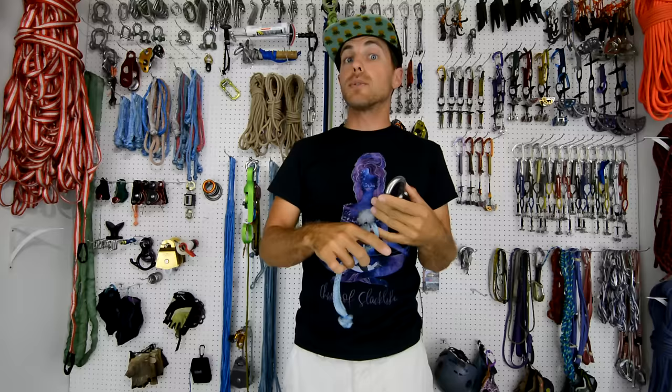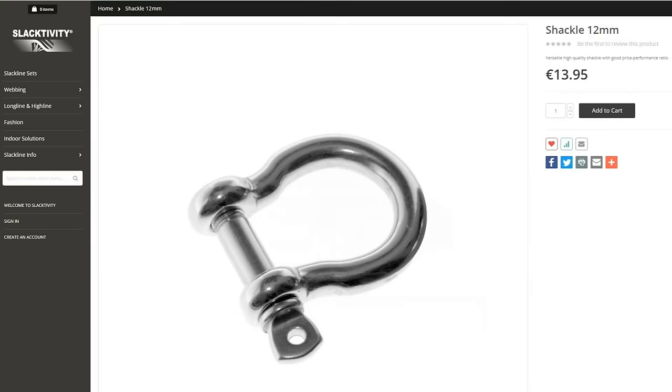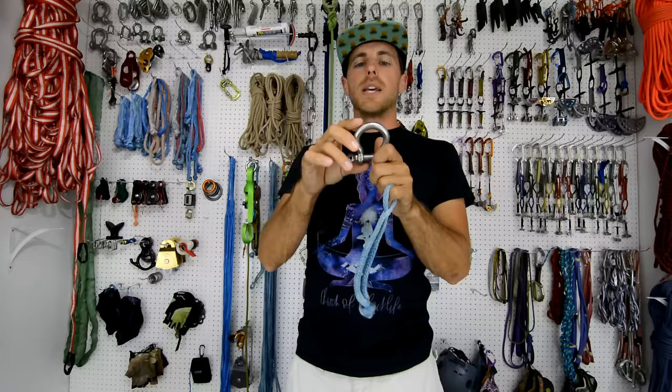So let's talk about connectors. Sewing loops or knots, you need to be able to connect it to your anchor. These are 12 millimeter bow shackles. Balance Community and Selectivity sell them. I'm sure all the other places do too. They're almost $20 or like 14 euro. You kind of need a couple of these, so that can add up. And they're kind of heavy.